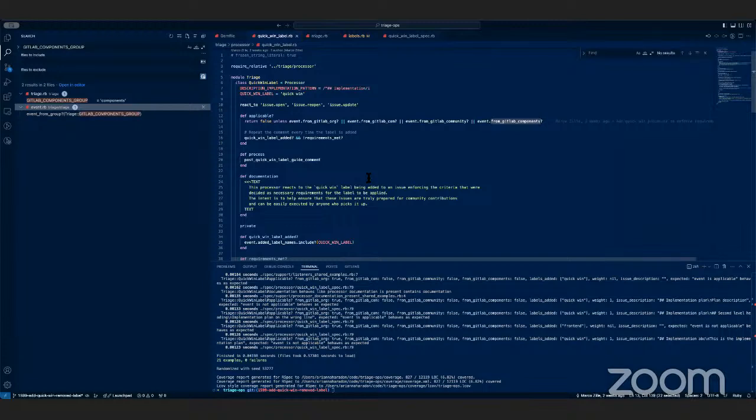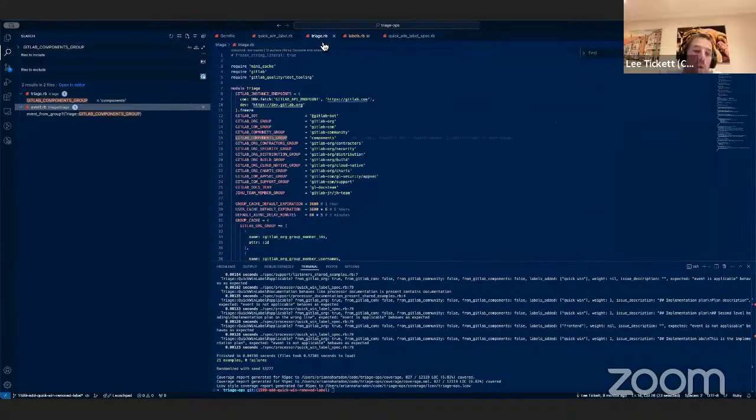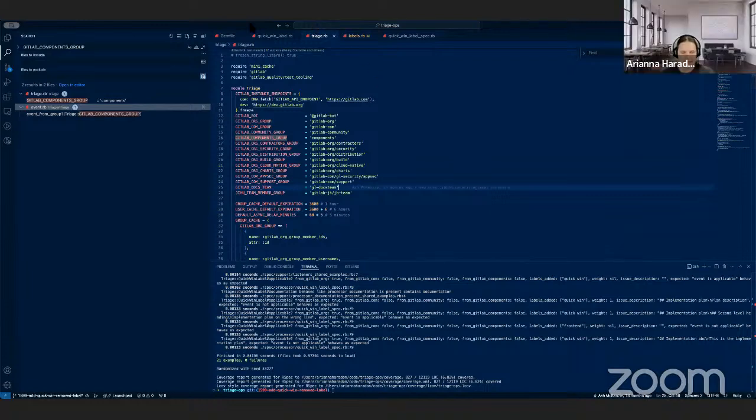It's interesting that triage ops does check for the GitLab community group when it doesn't even operate on that group because there's no webhook for it. Oh, interesting. We should. I was going to say we should probably set that up. I'm slightly worried about what might happen. Should we risk it? What's the significance? What are we risking?